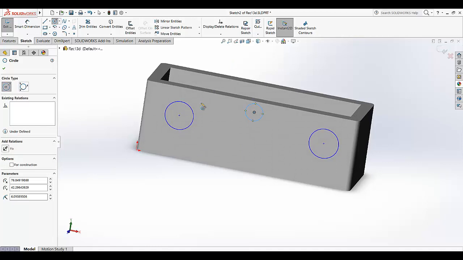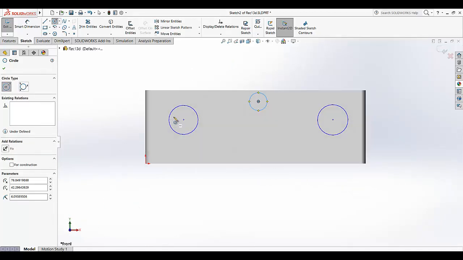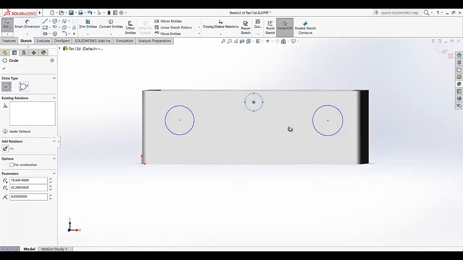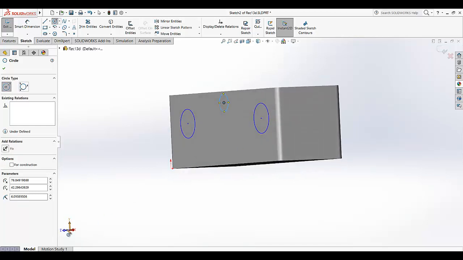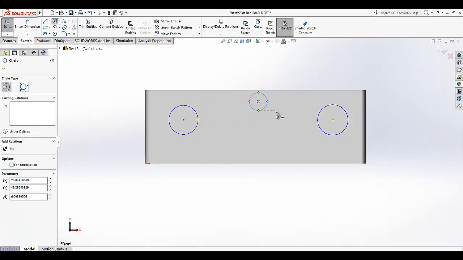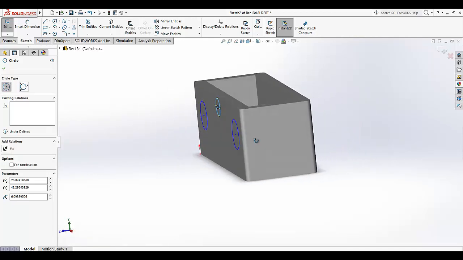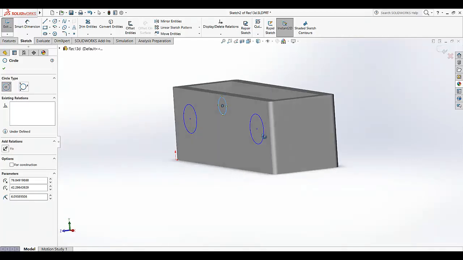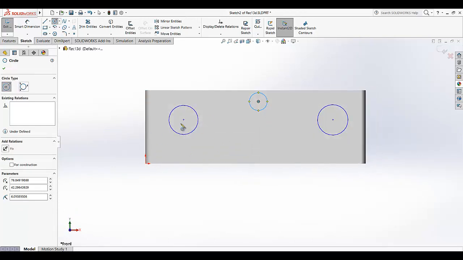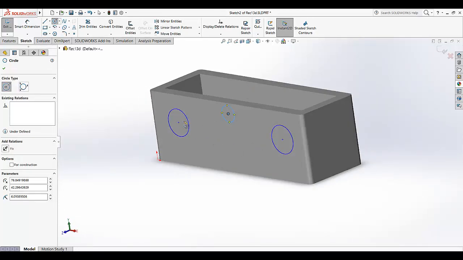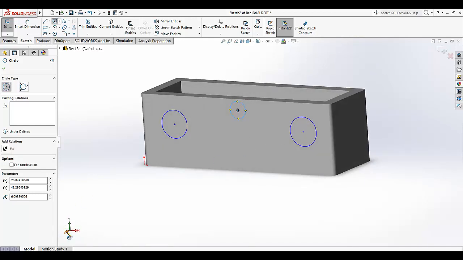Okay, so now I'm just confirming that this circle should be on this edge or on this face. Now we want to extrude this circle throughout the width of the rectangle box.